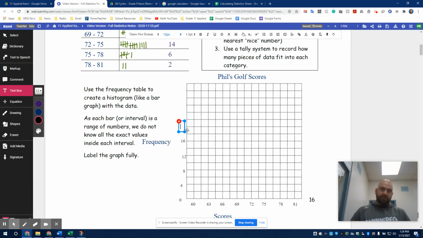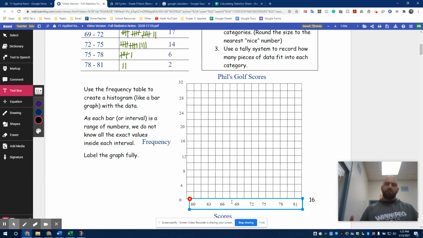I'm just going to quickly mark these in here. So I need to make sure that I can include all my frequencies on here. I want to try to do it as closely as I can. If I could, I would have tried to go up by ones, but I can't because I wouldn't be able to fit that last one on there. So I make sure to fit them in as best as I possibly can. Okay, so that's what we're going to do right off the bat.